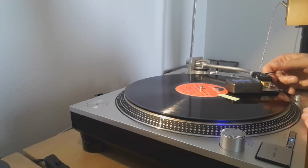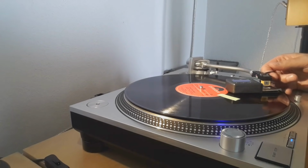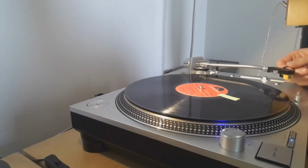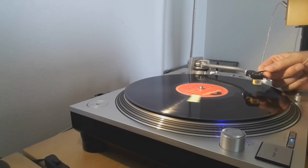I want to know, am I in the... No, that's what I was thinking. A little bit too light. I want to have it at 2 grams. And we are at 1.9. That's good enough for this test. And now we check if we can get it working also with this needle.